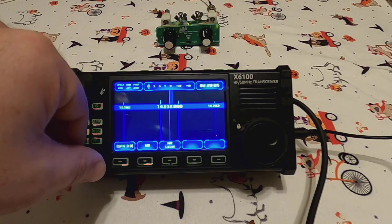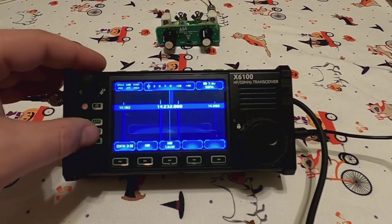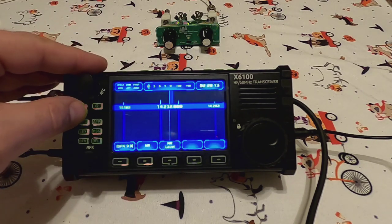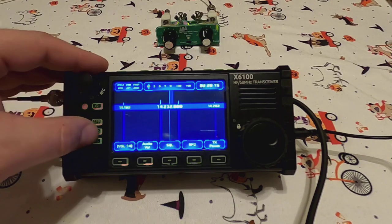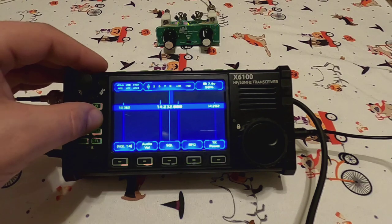Whoa. That does quiet things up quite a bit. How about that? Okay, I don't think DFL does anything. That's just a key that is there. You can set something to it. Let's go back to app.